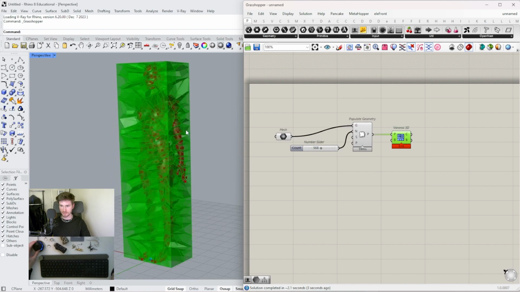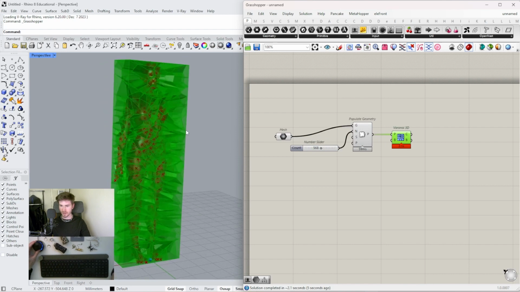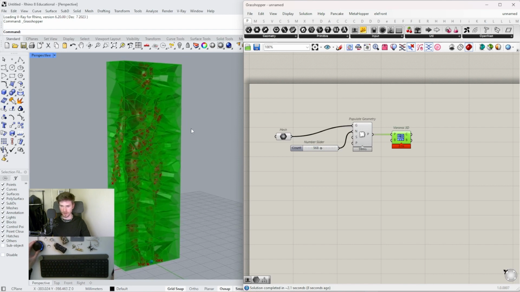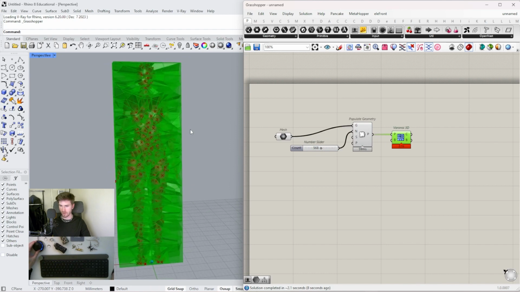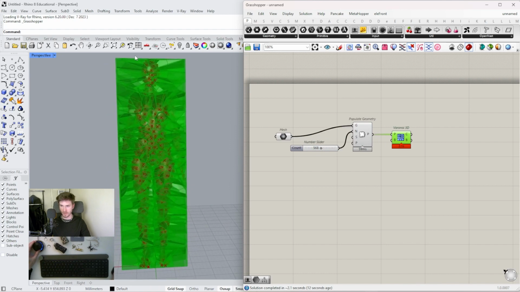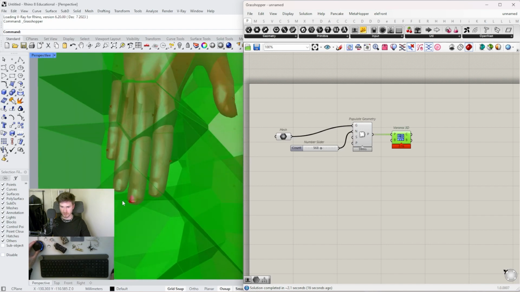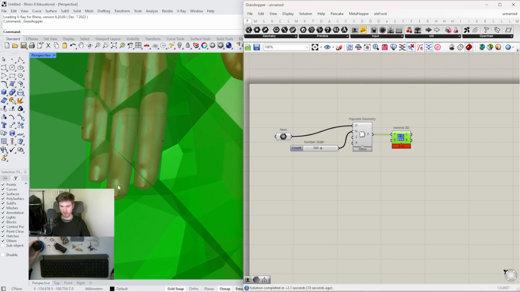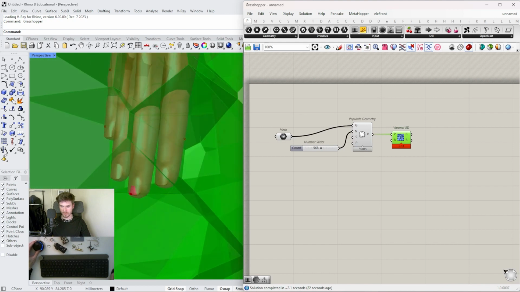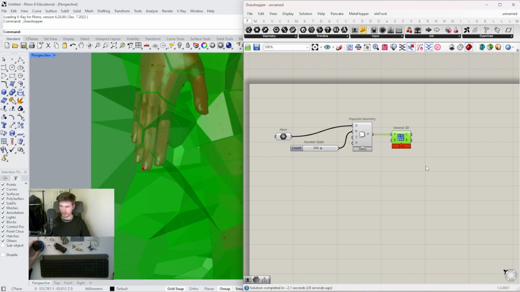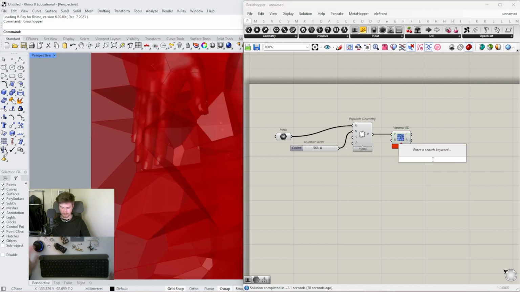That looks pretty good. One tip for creating 3D Voronoi is if you just use the default boundary, so the one that it automatically creates, we might get some issues where the mesh, just like this fingernail here, might go through the Voronoi diagram, which when we create an intersection with the mesh here in a second, we'll get a tiny little outline here. And I can actually show with that, and then I'll show you how to fix it.